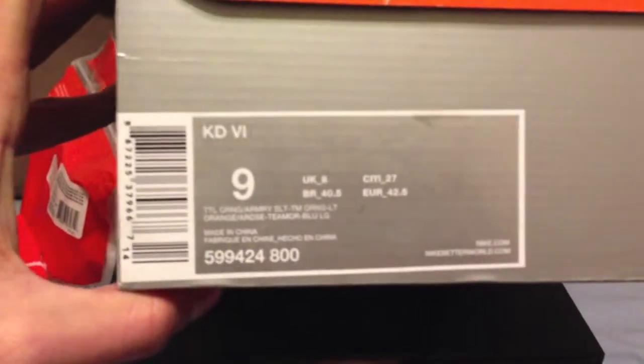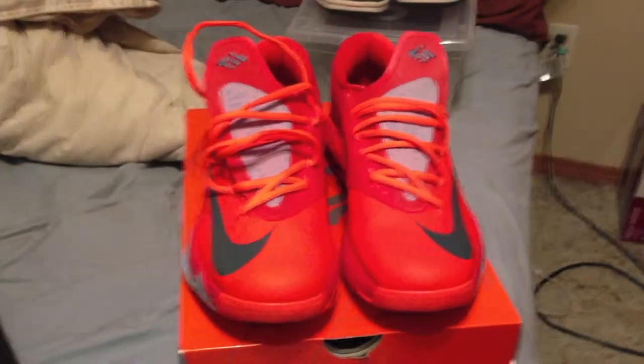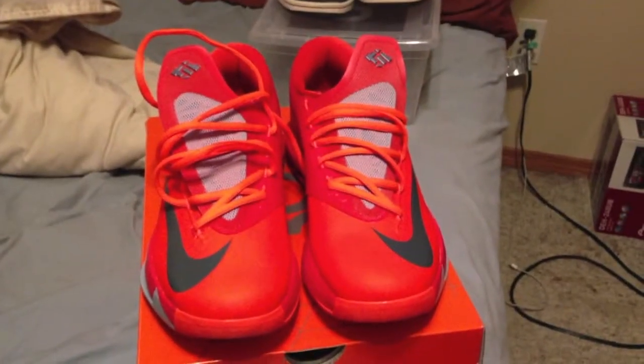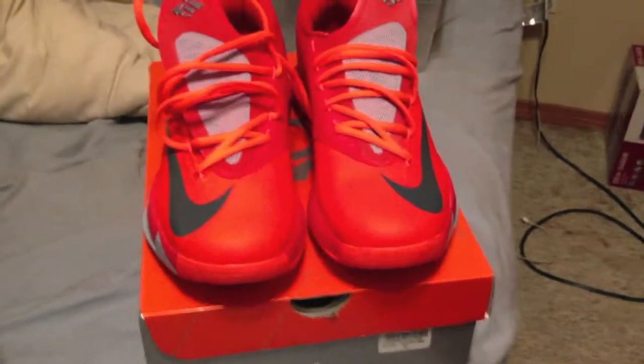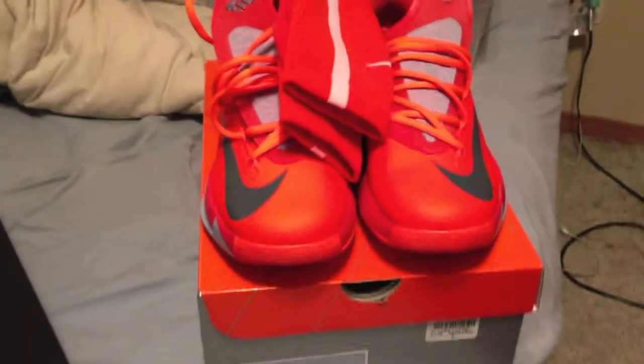Picked up Kevin Durant 6, NYC 66. Wasn't crazy about the shoe initially — saw it when I picked up my green glows, finally got to try it on and was pretty stoked about it, so I was like, okay, that's a must cop. Also picked up some matching Elite socks; they didn't have the exact Kevin Durant ones at the store, so whatever — I wasn't going to complain about it.